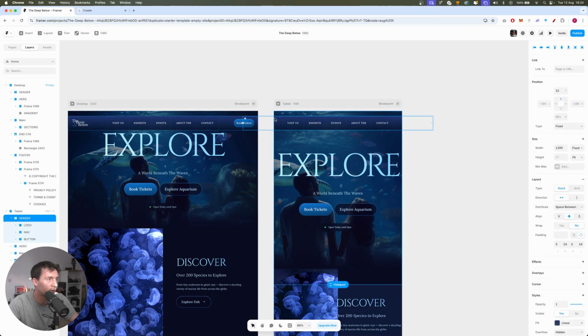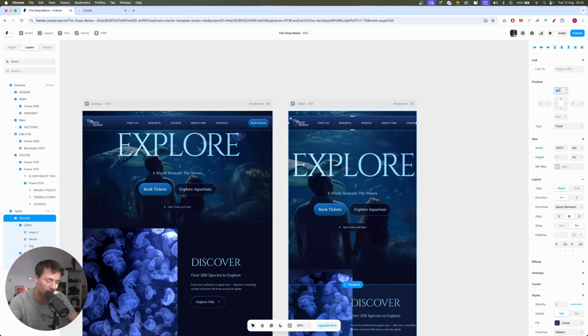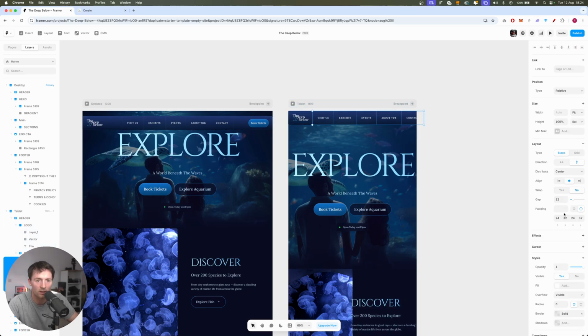What this is going to do is make a tablet view based off of what we have here. Now you can see our header is getting cut off, and that's because it's got this fixed width of 1,200. Let's change that to relative and we'll just go 100. If we start tweaking things in our tablet view, it's not going to change anything on our desktop view. So let's take the padding away at the top there. Here, we can go like that, and then let's actually change the padding on these a little bit. Let's make this 24 and 24.